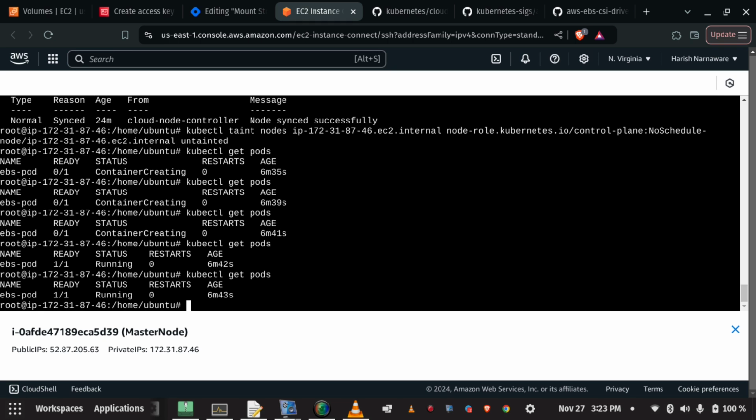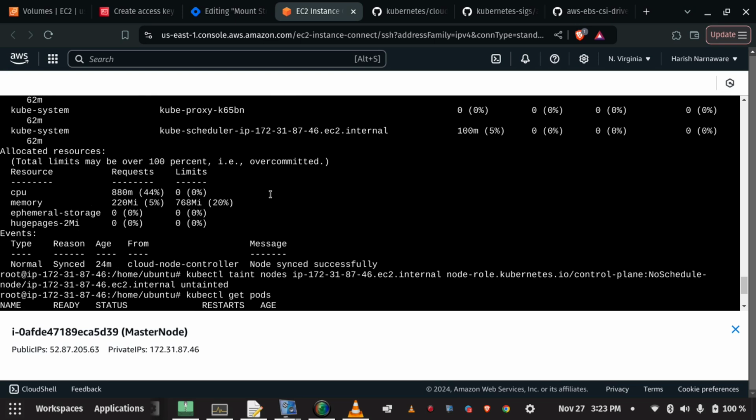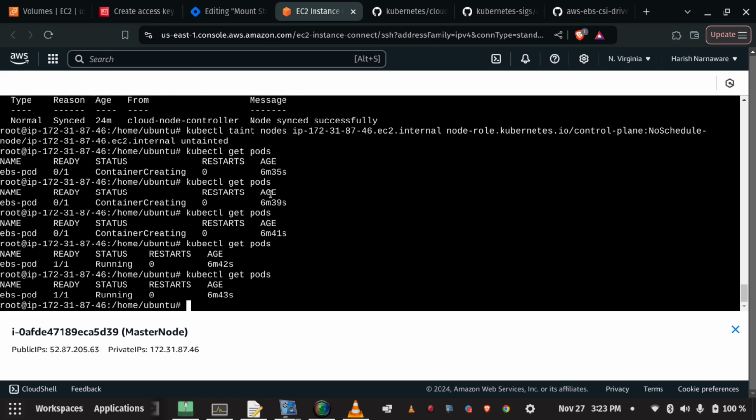So what I did was remove a taint from the master node as well, and the pod got scheduled. So you can see my EBS pod is running.